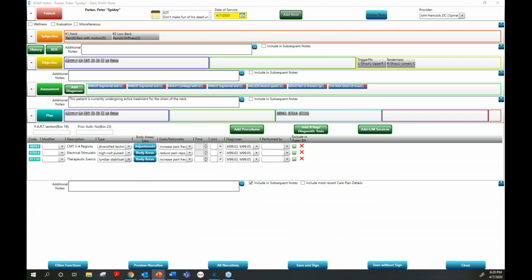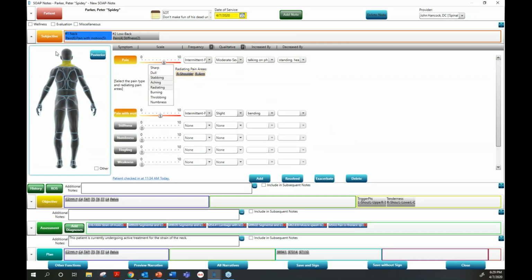So let me show you kind of how we could go into Peter Parker here. And I've added this strain diagnosis code. We'll make it first now. So now it's strain. In order to support the diagnosis of strain, I would hope that your subjective includes something such as history of a trauma, an auto accident. And let's just say, I could put in here, patient fell out of a tree yesterday. His web shooter jammed. This is Peter Parker, right? So if his web shooter jammed, he fell out of a tree. So now I have evidence of trauma. That's good for documenting or diagnosing a strain.